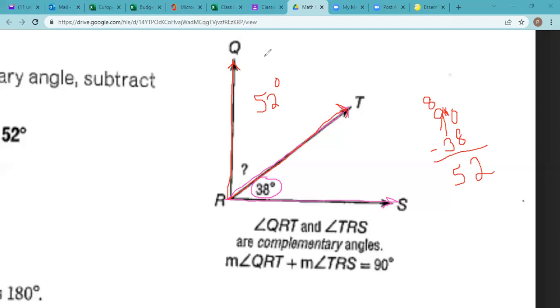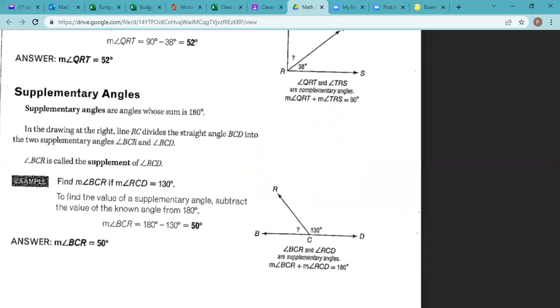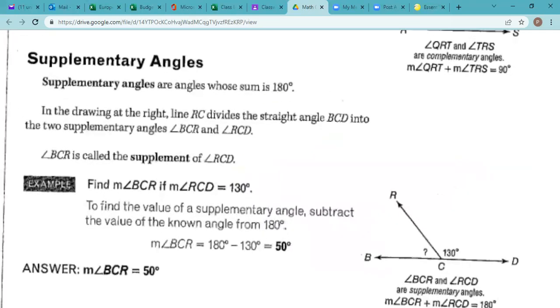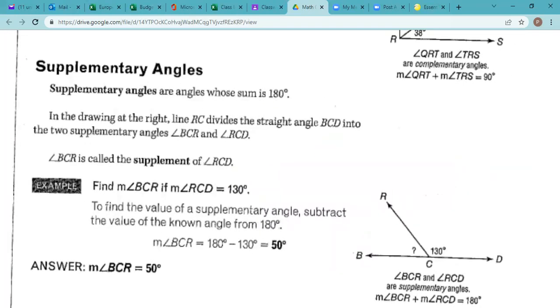All right, let's look at the next one. And that would be a supplementary angle. Now, complementary angles are based off of a 90-degree right angle. Supplementary angles, like I said, pretty easy also. A supplementary angle is based off a straight angle, and its sum, when you add it together, is 180 degrees. So if you think of S and S, supplementary straight, or you can say straight supplementary. That's pretty simple. Okay, so supplementary is based off of a straight angle.